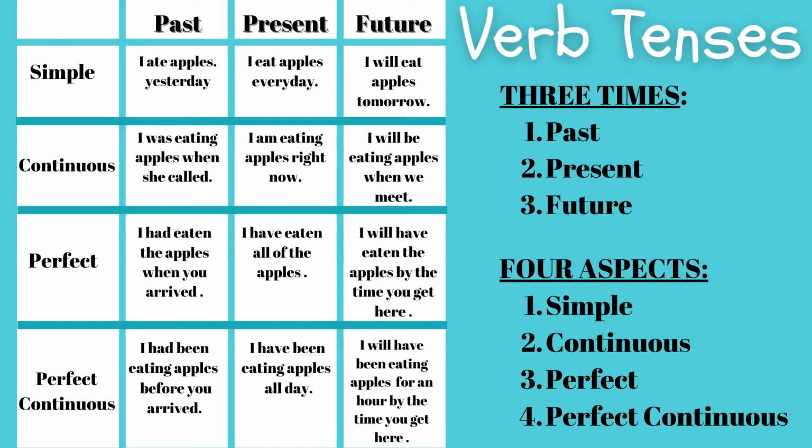For each lesson, we'll talk about what the tense is, when it's used, and how to use it. Today's lesson will focus on the 4 aspects of the present tense. I'll start with an overview of all of the aspects, then talk about each aspect individually, compare some of the aspects together, and then I'll close with an opportunity for you to practice what you've learned.